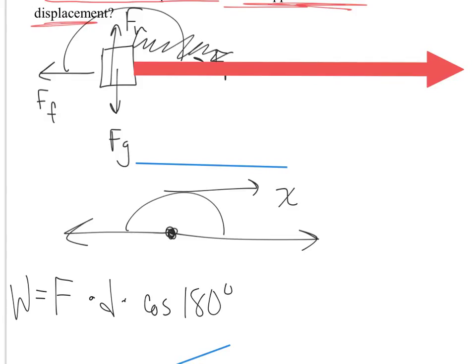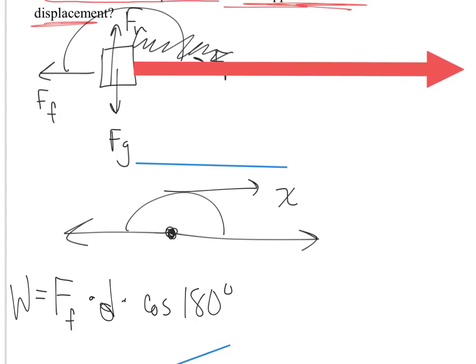All right, there's our formula. Whenever it's friction, we'll call it F_f if we want. If you want to know how much work friction does, you take the force of friction times the distance that friction acts on the object, times the cosine of 180, because friction acts opposite the motion. Well, cosine 180 will always be -1.